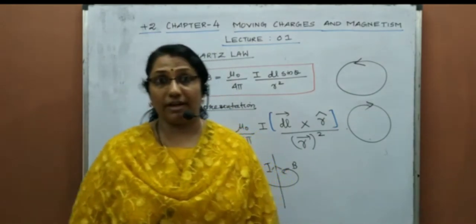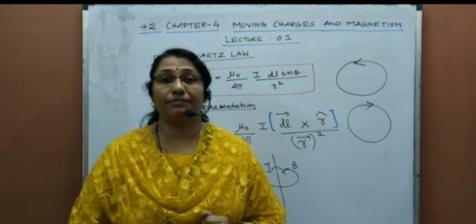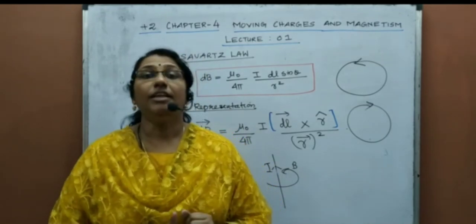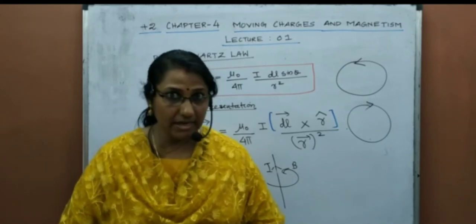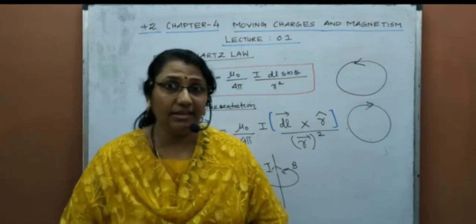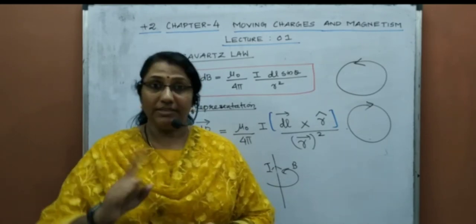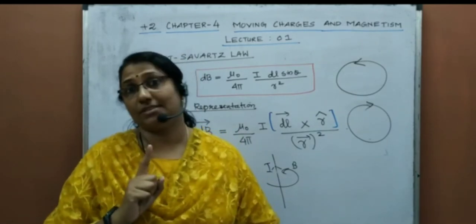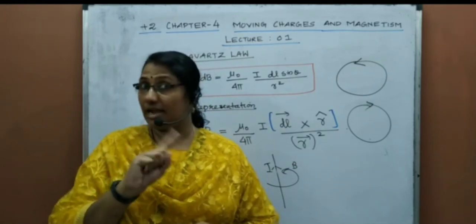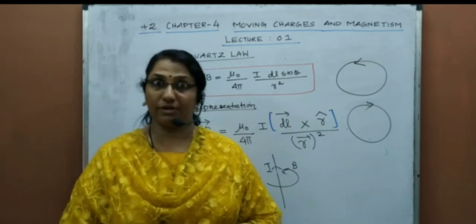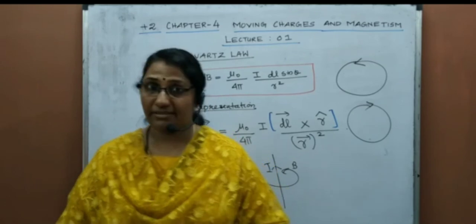Today we have talked about the first one. For the first time, the magnetic effect of a current carrying conductor was discussed by whom? By Hans Christian Oersted. He accidentally placed a compass near a current carrying circuit. Then there was a deflection when the circuit was closed. When the direction of current in the circuit was reversed, the direction of deflection also reversed. From that, he proved that a current carrying conductor produces a magnetic field.